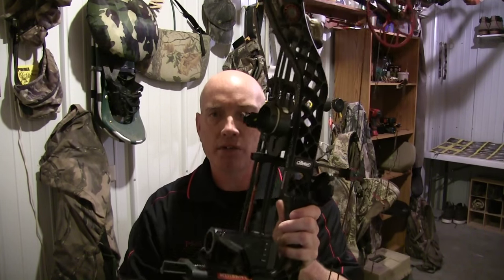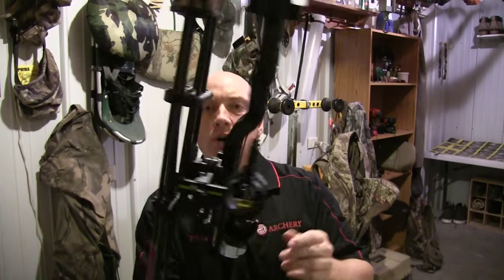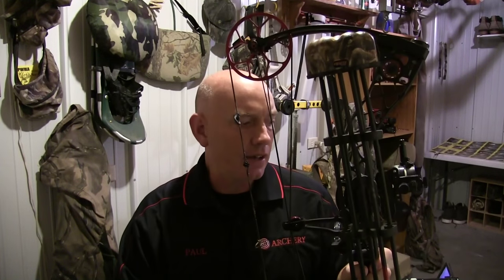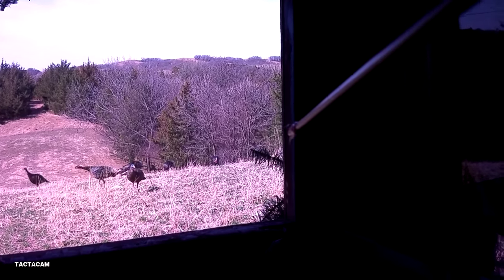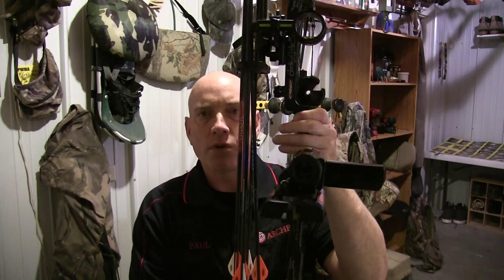I can actually see the screen and tip it so I can look at it. I can zoom back and forth, which is really quite simple. Especially if I'm sitting down and I want to film something — a deer, a bear, something I don't want to shoot — I can lay the bow on my leg, steady it very nicely, and use the zoom button right here to go back and forth.